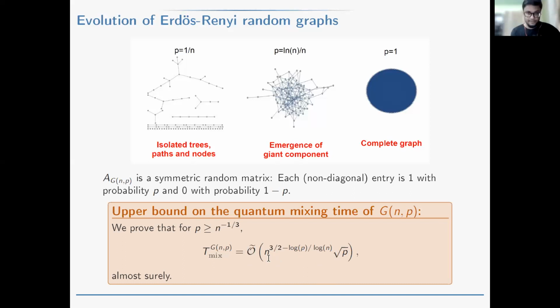As you notice from the expression for the quantum mixing time, what we need is information about the eigenvalues of this random matrix, because to bound the quantum mixing time, we need information about all the eigenvalue gaps. This is what we are going to look into now. We won't need any more quantum for a lot of the subsequent slides. Now we'll just look at random matrix theory, because we've reduced the problem to looking at eigenvalues of this random matrix so that we can have information about eigenvalue gaps. If you have information about the eigenvalue gaps, the inverse of that and the summation of that gives us an upper bound for the quantum mixing time. I hope it's clear up to now. You can interrupt me if you wish.